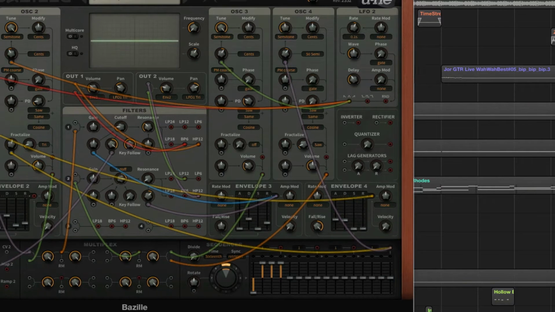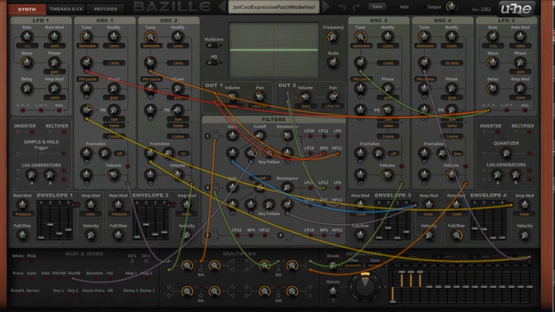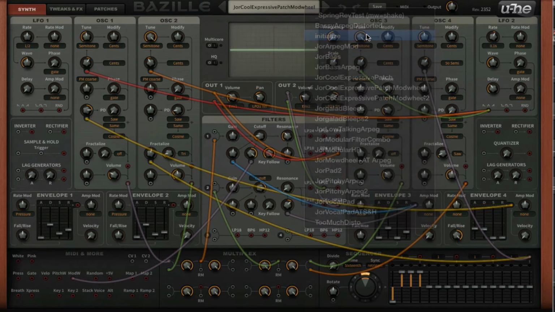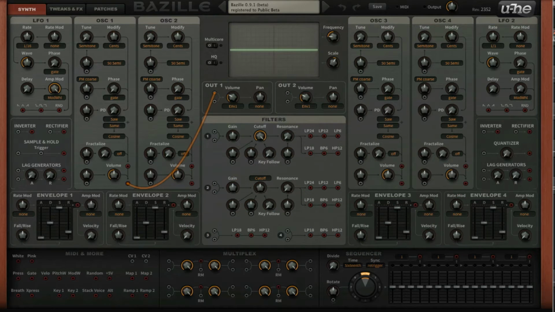This week I want to show you how to make a sound similar to this. So it's sort of a lead, plucky ambient sound, and it looks fairly complicated, but I think we'll manage to reproduce this sound. So I'm gonna choose an initialized patch, and then we get just this sine wave.